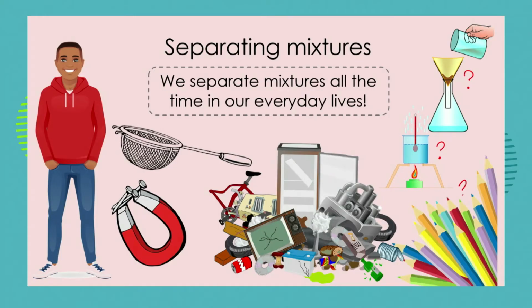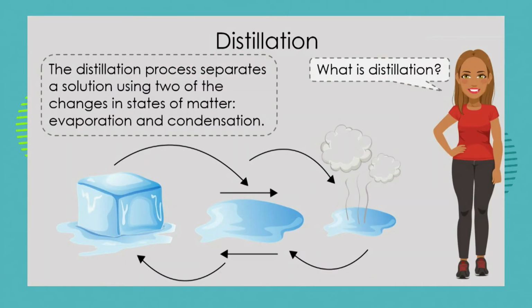We've also looked at hand sorting, which is something that you do every day of your lives. We have previously looked at sieving. We've looked at magnetism as a property of materials in order to help us separate kinds of metals from each other. So what are we looking at today?